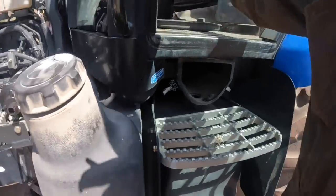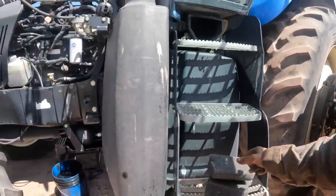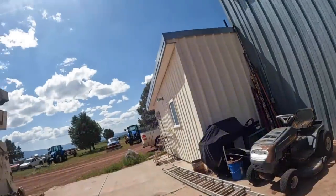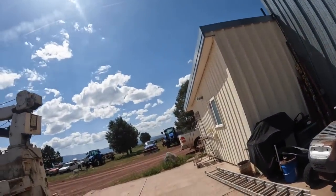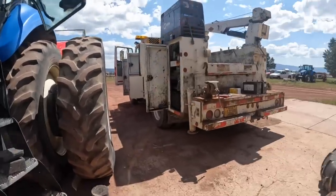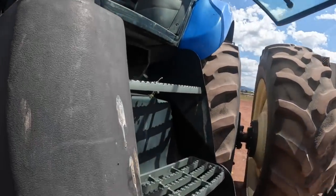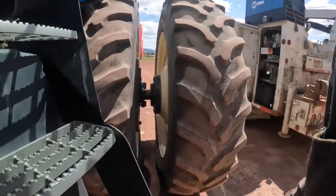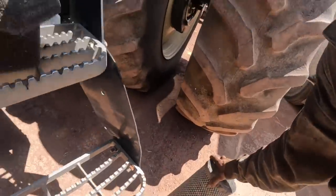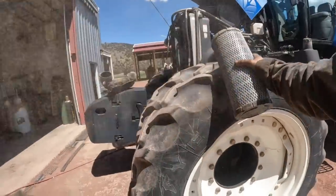Well, I'll blow these out, and then I'll grease it. And then I got those two T95s over there that need to be serviced, same thing. They're fairly new tractors. There shouldn't be much wrong with those, though. Anyway, I'll blow these out, change this filter. We'll look for one of these, but yeah, she's pretty dirty.